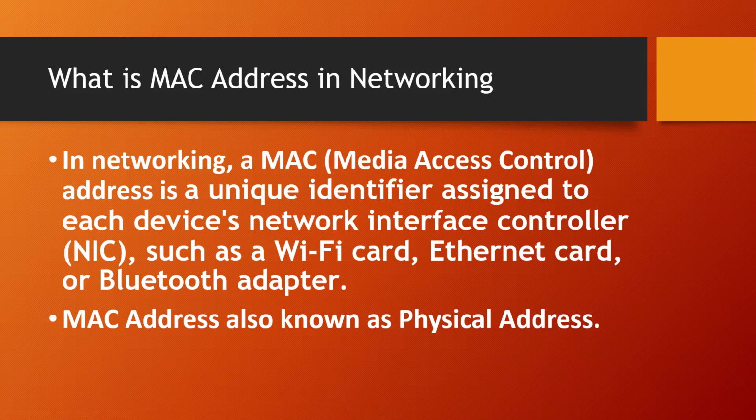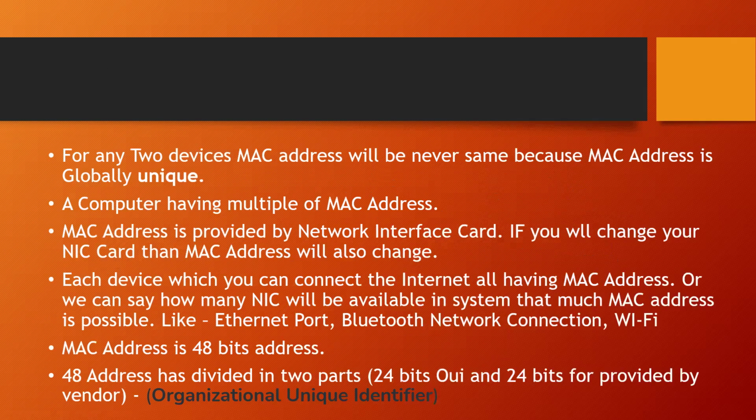IP address is nothing but your address, right? So what you understood: to talk with the application we need the port number, and that port has to be open. To talk with the machine we need the IP address, and to identify the machine we require the MAC address. I think it is clear now for you guys.